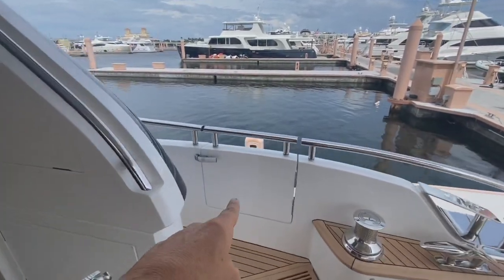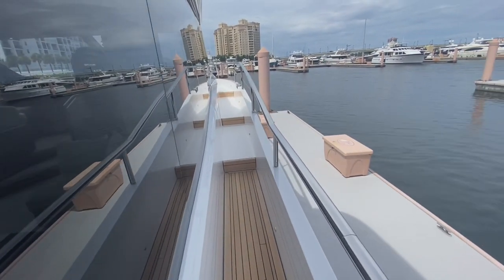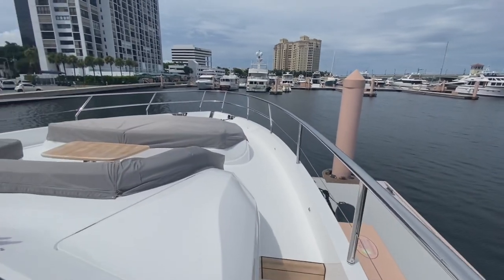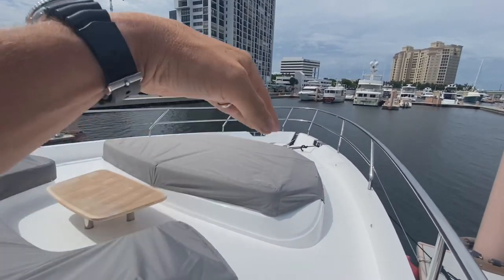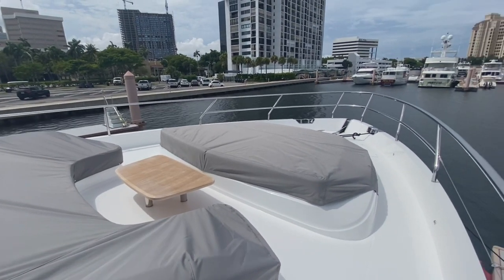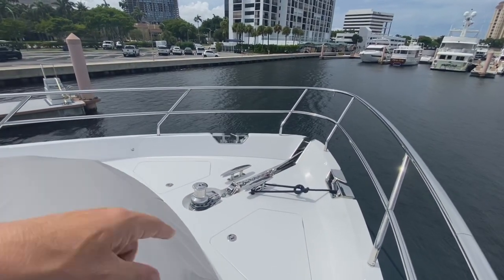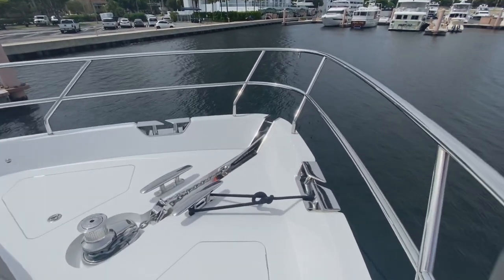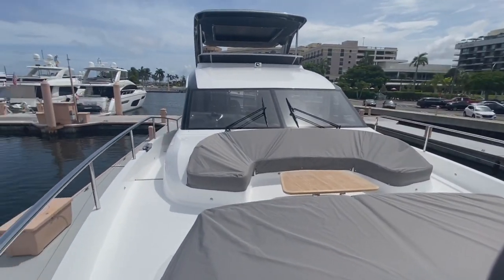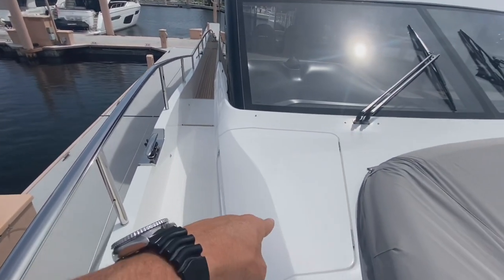Side boarding door, and then let's go forward. Really nice wide side decks, great sturdy stainless rails as you go forward. As we just went by the captain's side door. And then a nice sun lounge right here with the backrests that come up, and then a really nice seating area up here. Another place you can come and hang out. Big wonderful ground tackle — the storage units in here are massive. Let's do a closeup of this stainless work — just so nicely done. The fit and finish in the craftsmanship. Large storage lockers for poles and fenders.